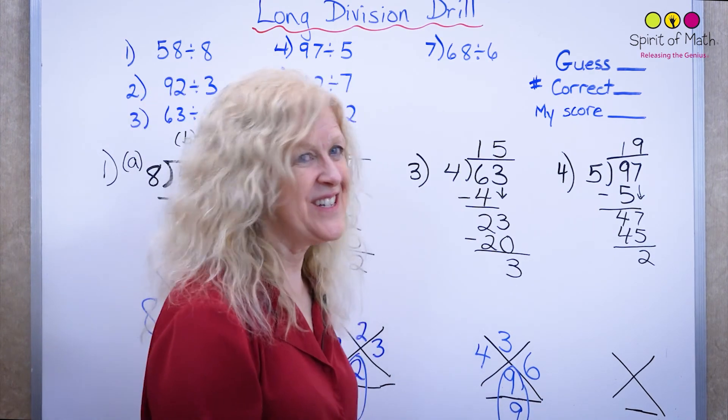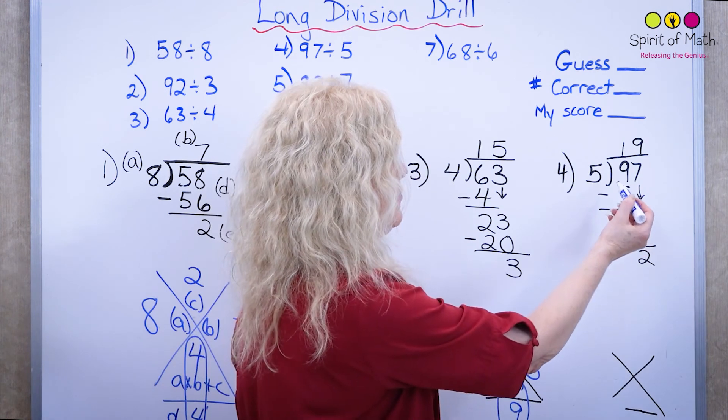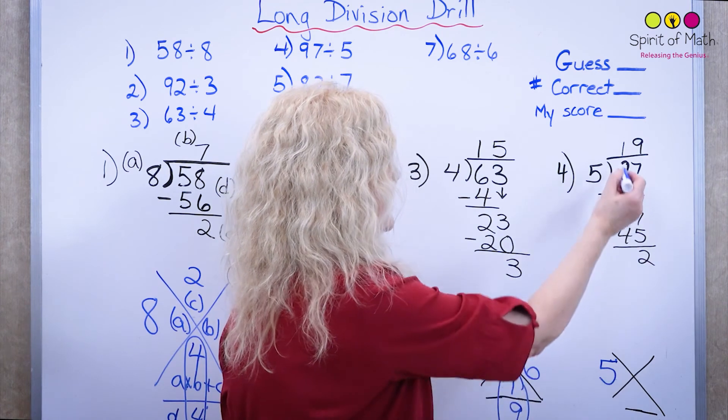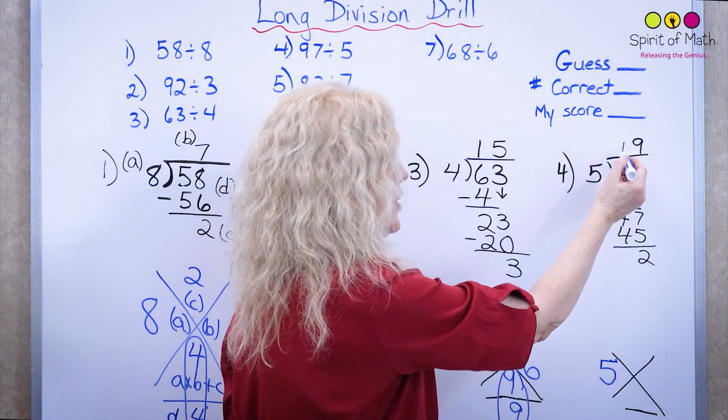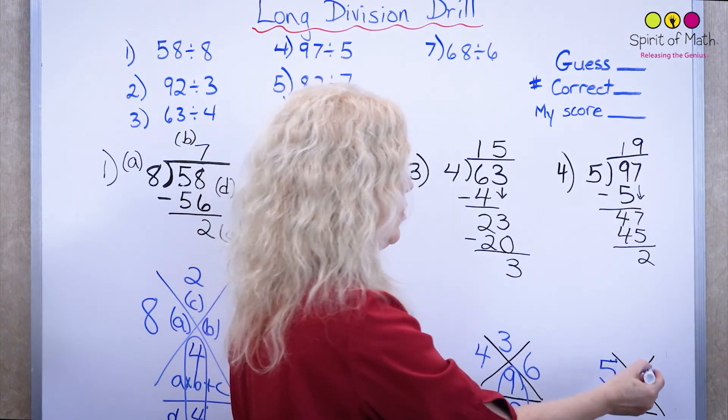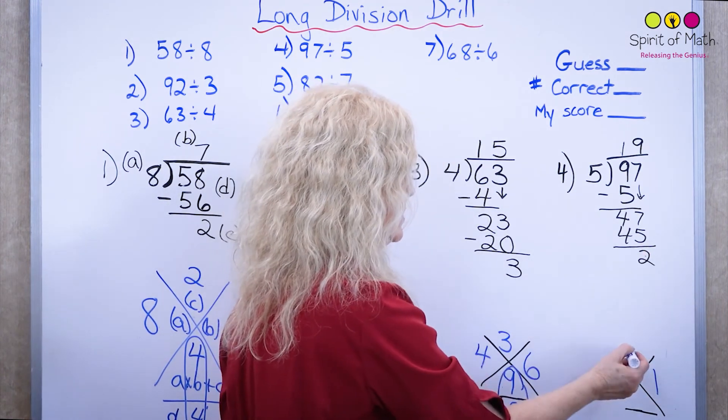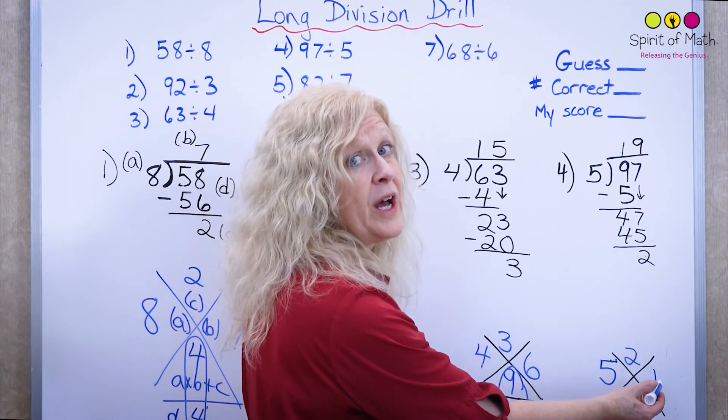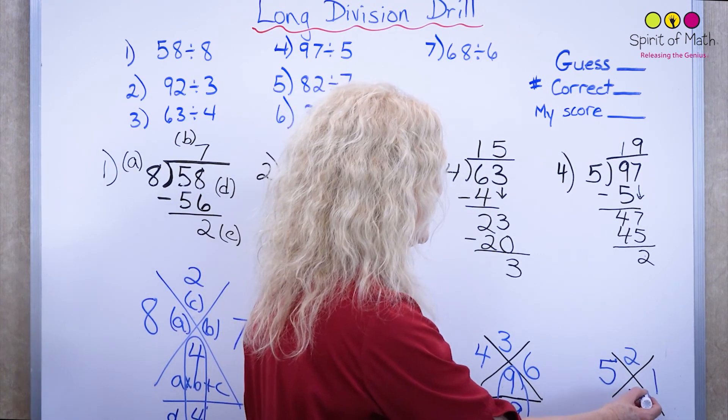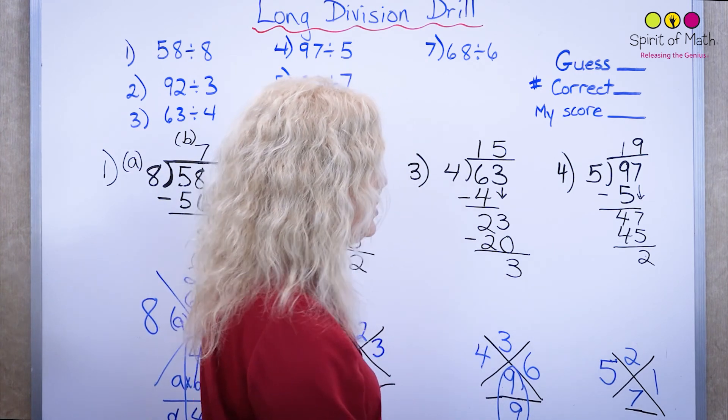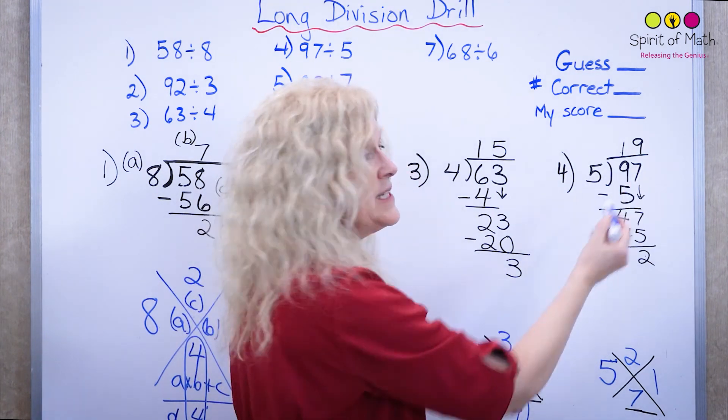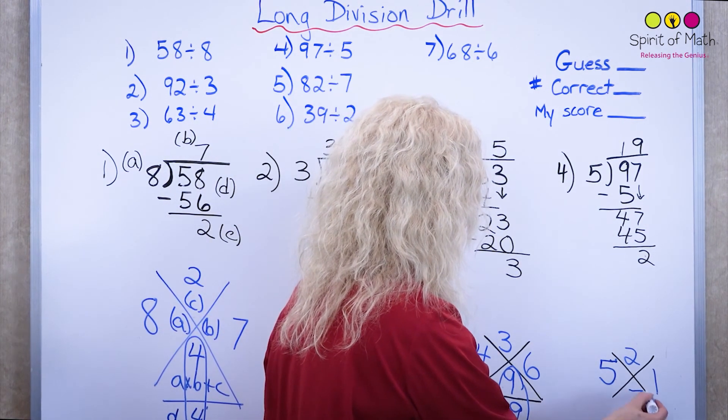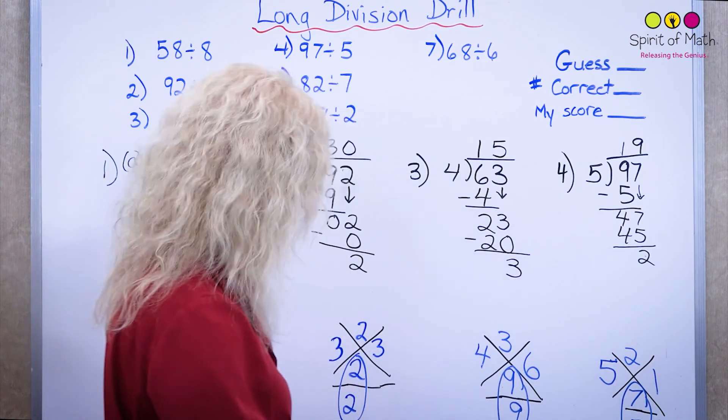Now let's do the last one together. And this one, you've got this digital root, five times this digital root, nine and one is 10. So one and zero is one. And you've got this remainder goes to the top. It's the extra step. Five times one is five plus two is seven. And now you have to find the digital root of this. Nine and seven is 16. And one and six is seven. Look, they're the same. There you go.